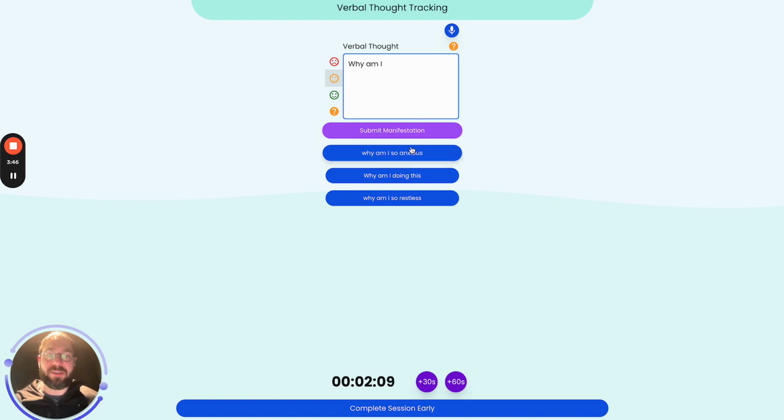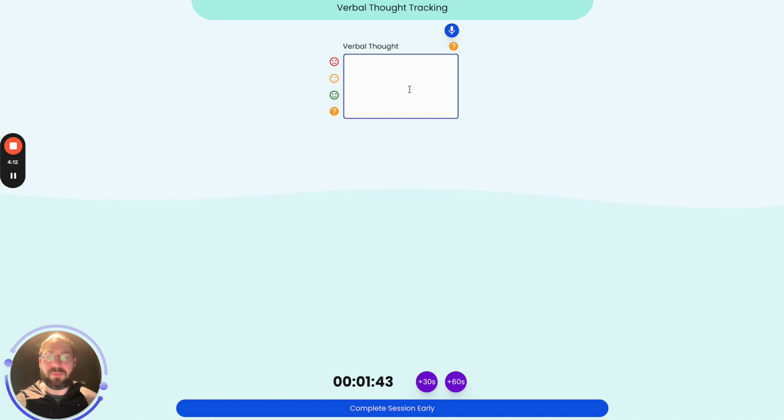We can also see that there are some autocomplete options here, and this is really just to make it easier to quickly provide input. It's not necessarily a race to see how quickly you can type things in, but as you become more proficient at doing this, you'll probably be able to notice more and more content as you develop proficiency in this session type.